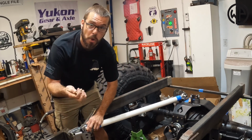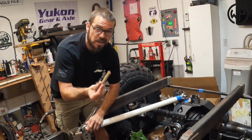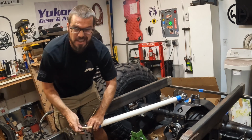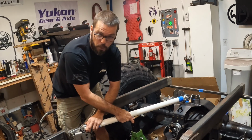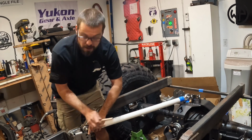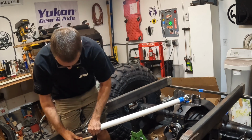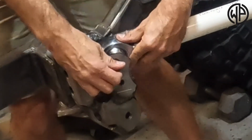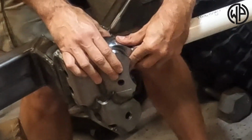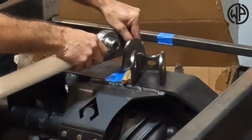I don't have my 3/4 inch bolts quite yet, so I went and bought some wooden dowel. I just cut it off, and that's going to simulate my bolts at this point, so we can get this guy nice and in there and figure out exactly how it needs to go. So, I'm going to drop this guy down and slide my dowel in place to hold it in position. Let's do the same thing on this side.